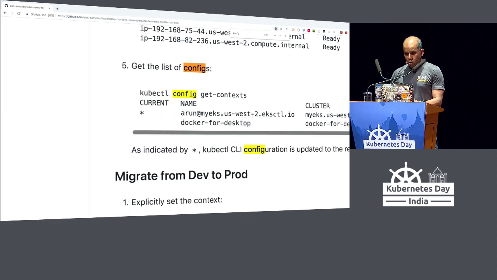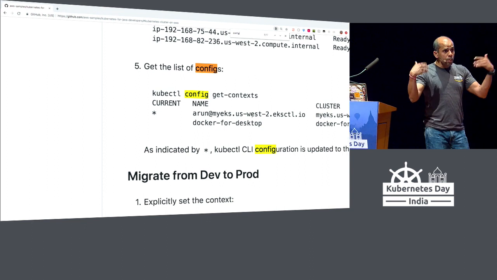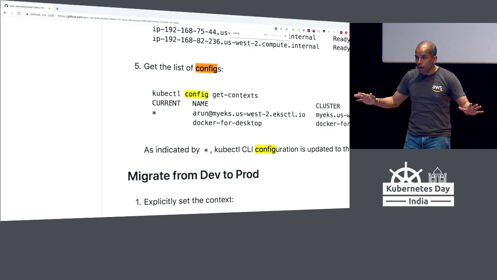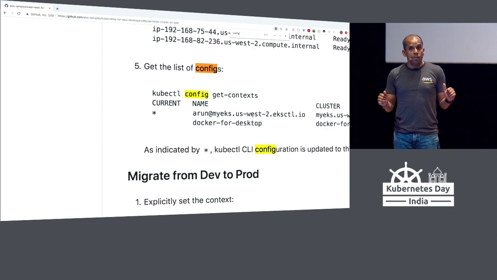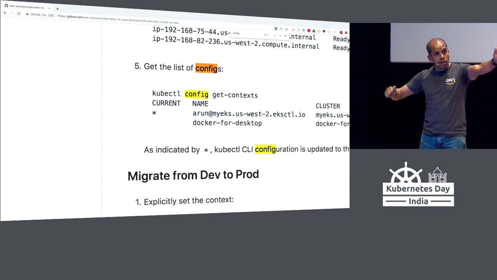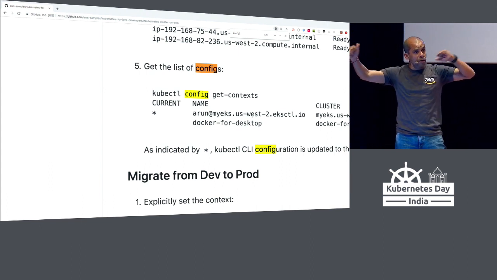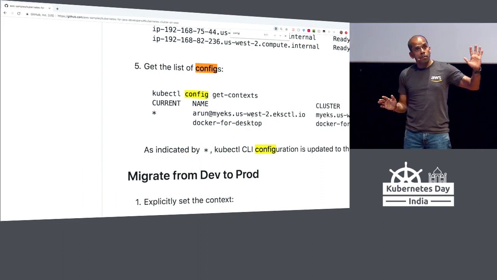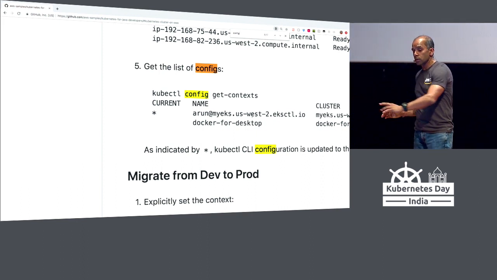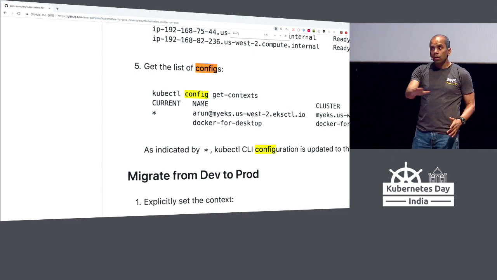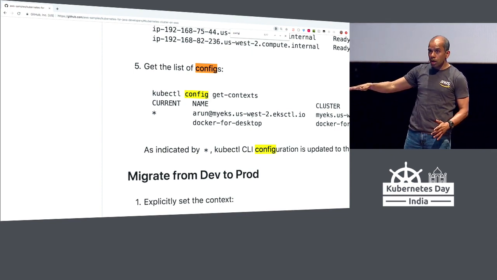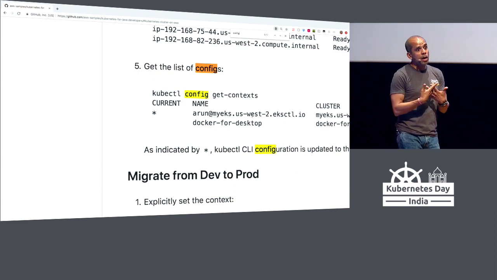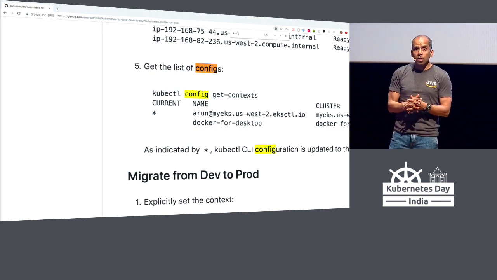So I can say kubectl config get-contexts. It'll show me all the contexts that are available on my local environment. I may have configured multiple clusters. So I may have Docker for Desktop, I may have an EKS cluster, another one in a different region, and I would name them differently. So literally moving your application from desktop to the cloud is very seamless. All you say is kubectl use-context, you change the context, and then you just redeploy the same application. And that is very seamless and enabled by all of these CI/CD tools that are available in the market.